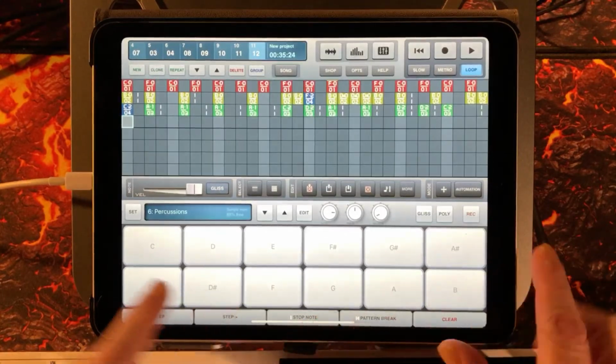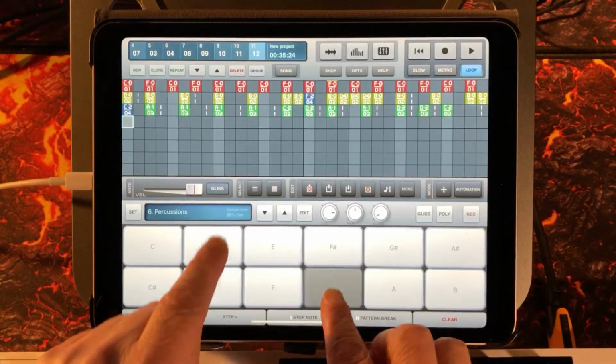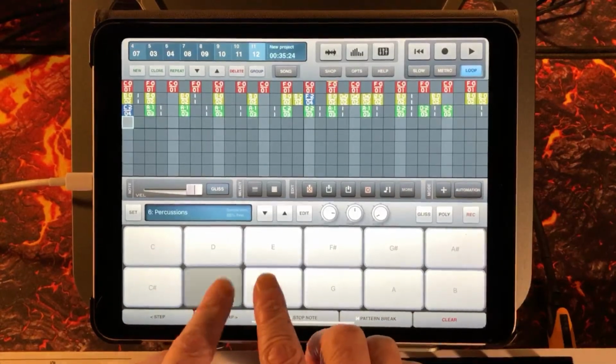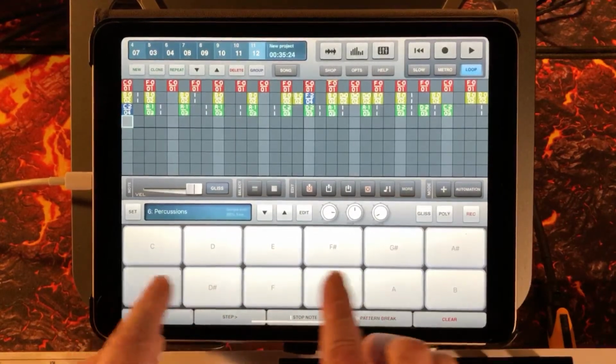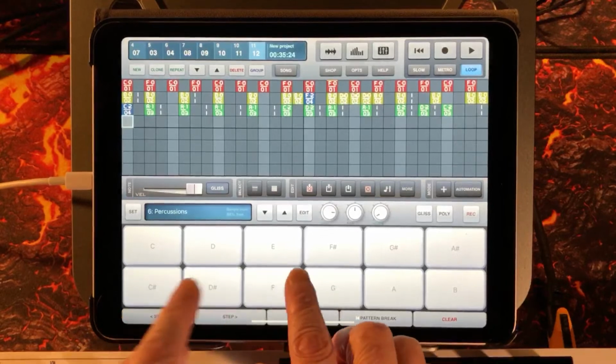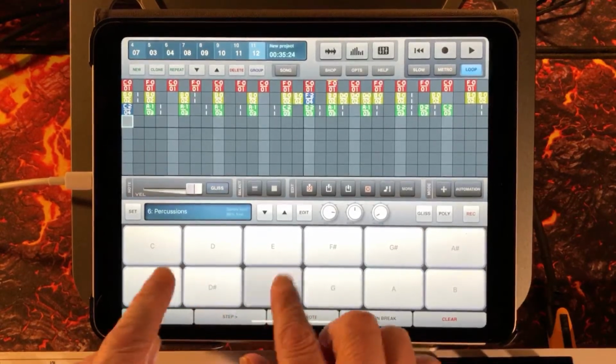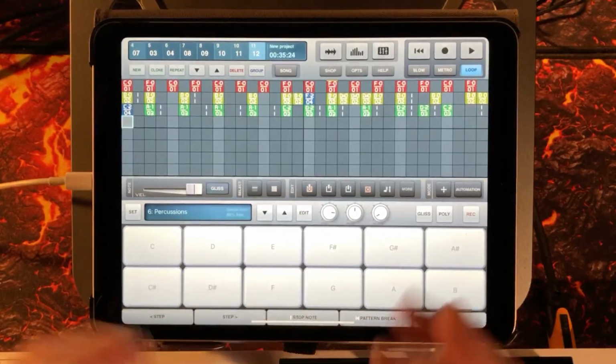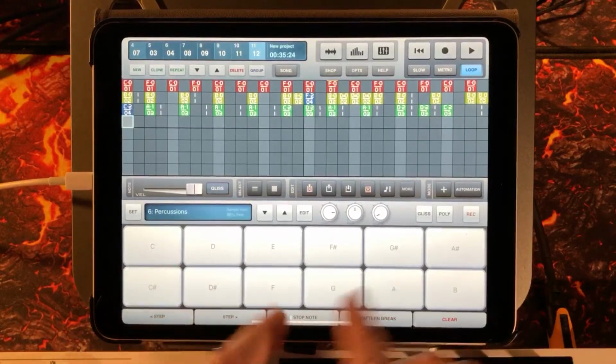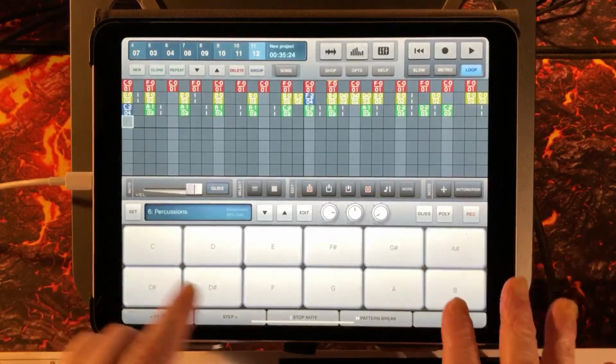So remember, we can record in live. Yeah, it's super cheap. The IAPs are like £1.49 or something, but they are well worth it to get the extra sounds.